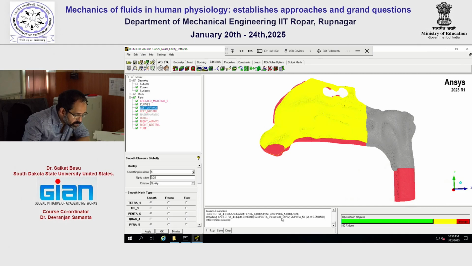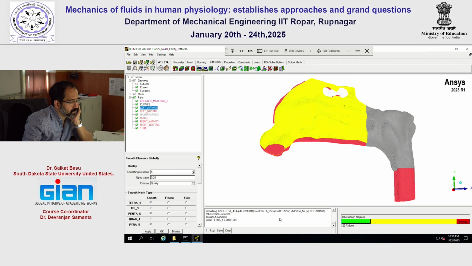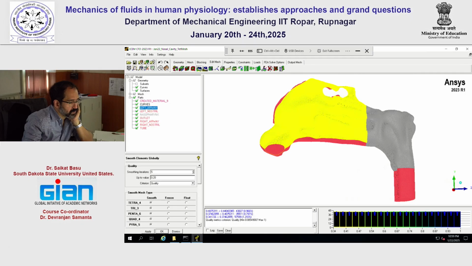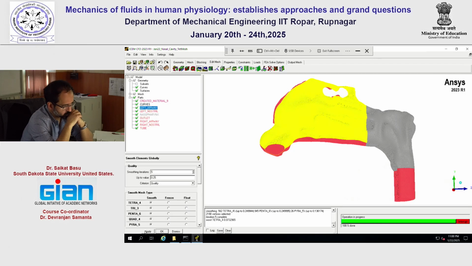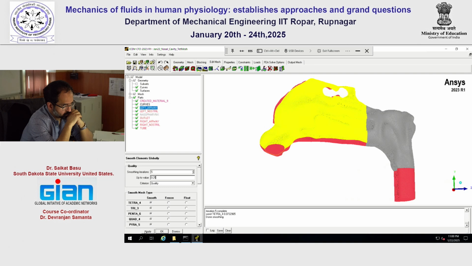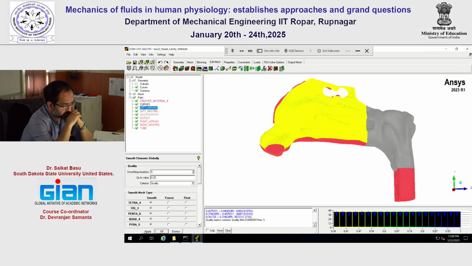I clicked it twice. It really did not change much. So let's increase this to 0.25. It did not change much.